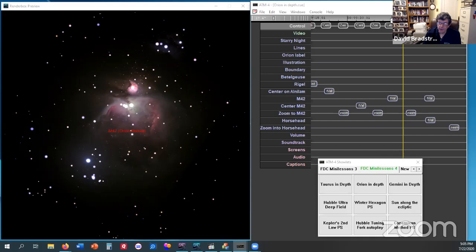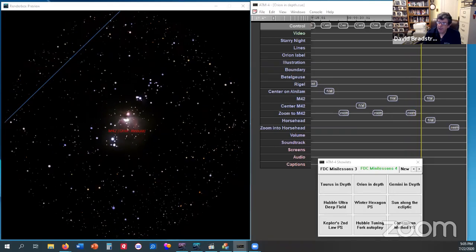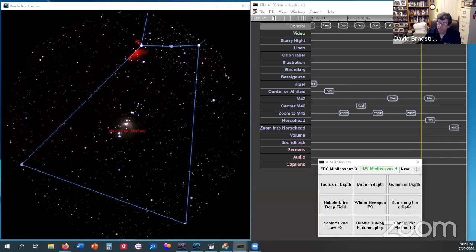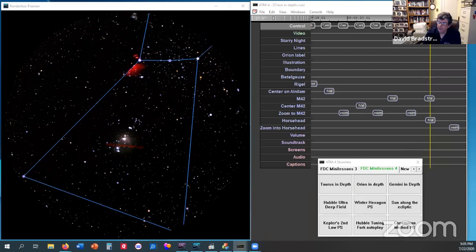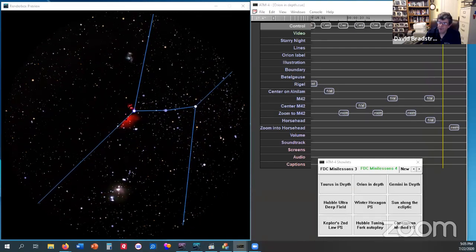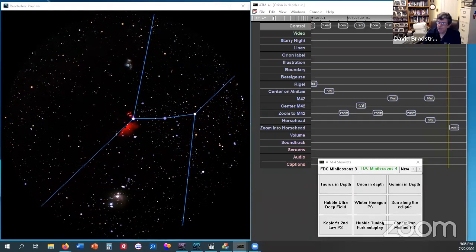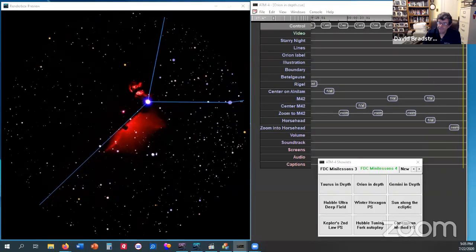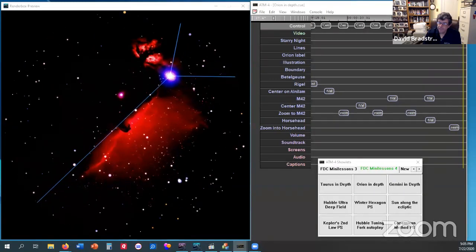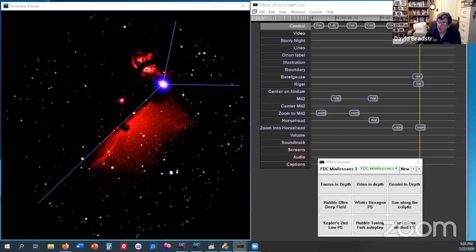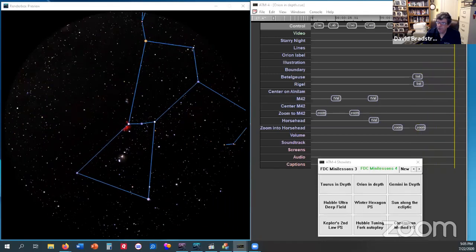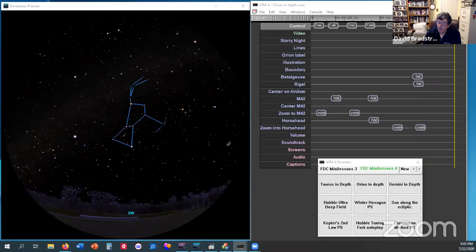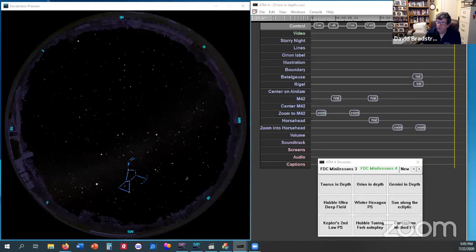And that just put the label on in case you're not listening to what I'm saying. Then we zoom back out because we notice this really pretty emission nebula, H alpha emission in the Horsehead Nebula. So we'll center on that puppy and zoom in on that. And then basically the subroutine ends and we zoom back to the original sky. So in that little routine, that's kind of a cool thing.